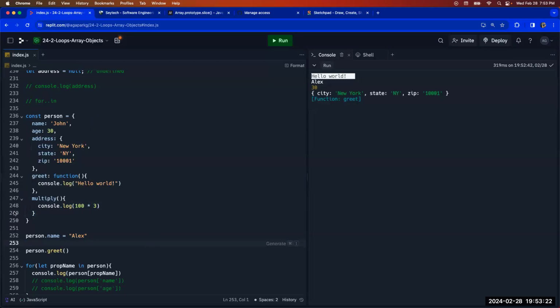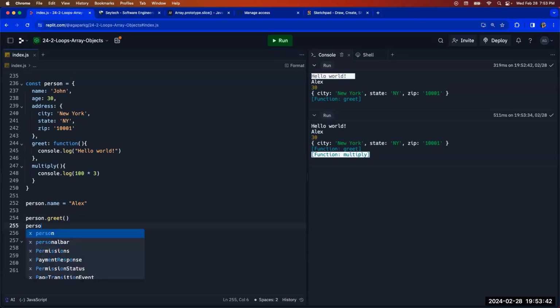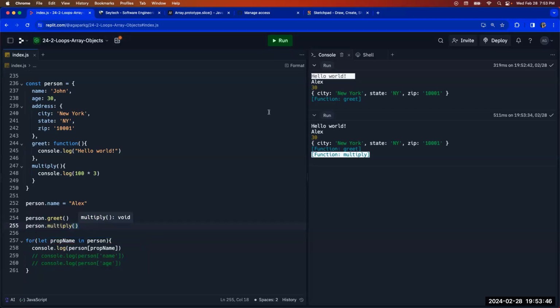As you can see, I don't have a colon, I just put the named function without any function keyword. Greet is a function and multiply is a function. If I invoke multiply and get the result, it's 300.